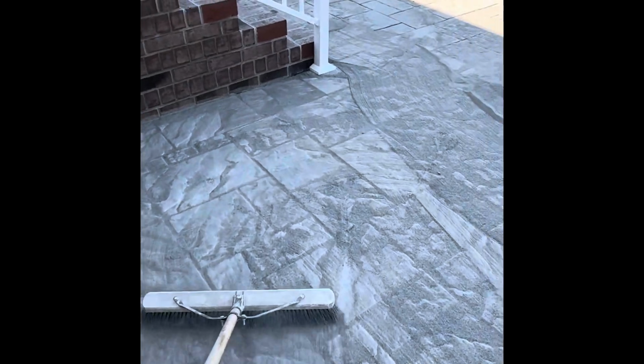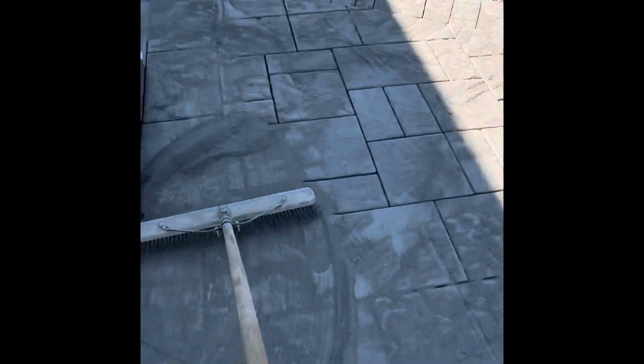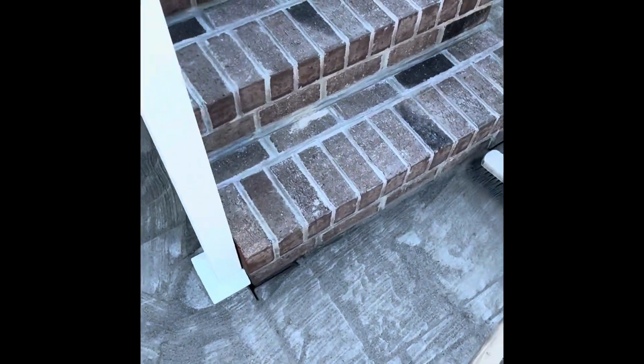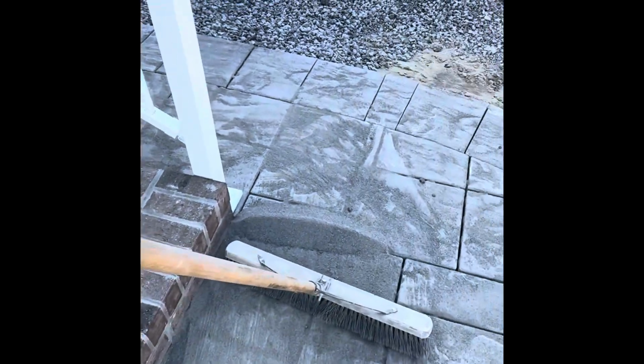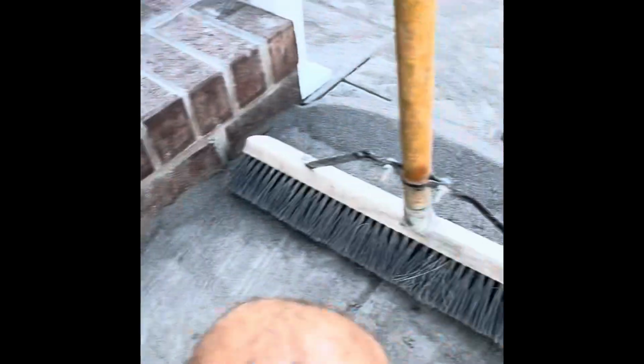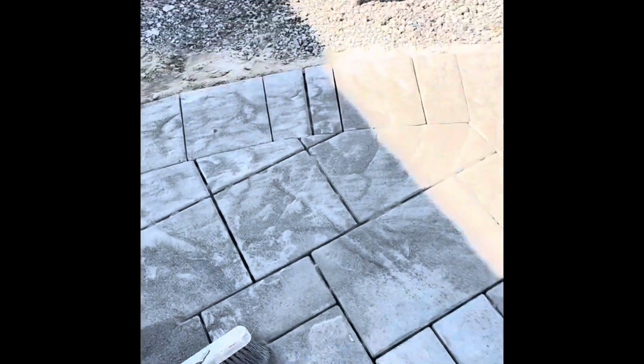All right, so yeah, you just want to keep going around. You want to keep sweeping along the edges here, and occasionally, depending on if your sand has any moisture in it or whatever, you'll get these occasional clumps like this right here. See that? You've got to make sure that is not in there. So like right here, you need to stop what you're doing and pick up the clumps. And it does happen occasionally. It's sand, it's got contact cement in it, and it's very important.